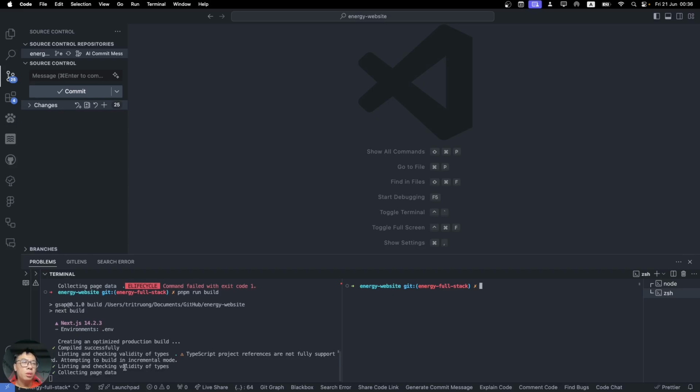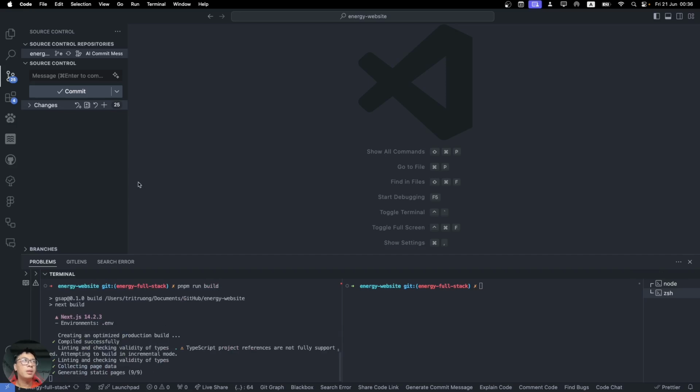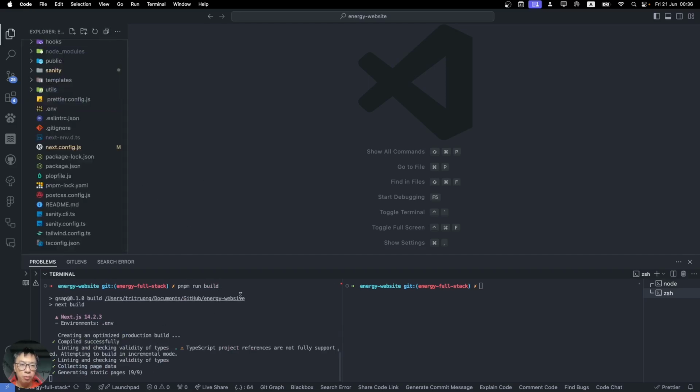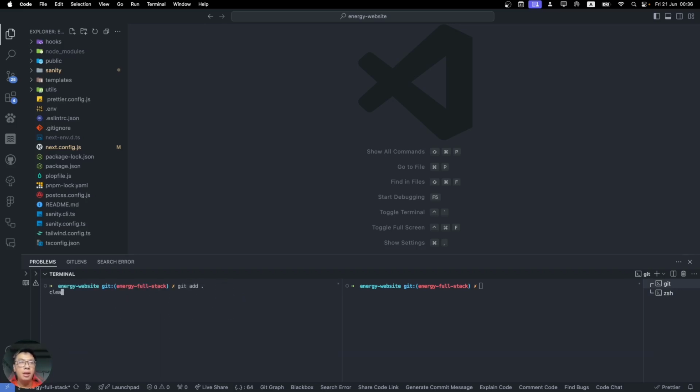Okay, so the later one was not successful, but this one is successful, I guess. It means that when we push to Vercel, it should build successfully with the domain. Okay, let's wait. Okay, so we can git add in here and git commit, and then we update final deploy editor and productions. Okay, and then we can git push.